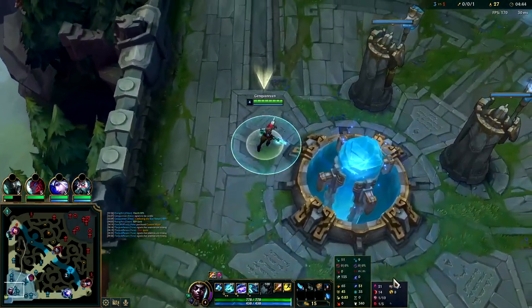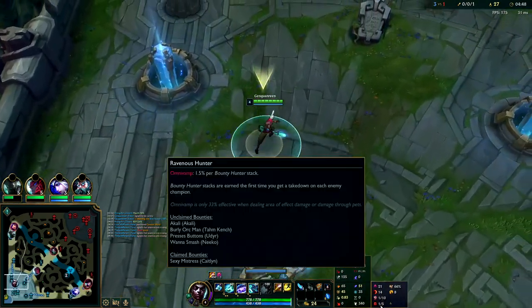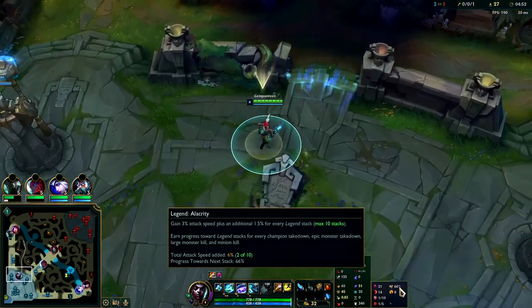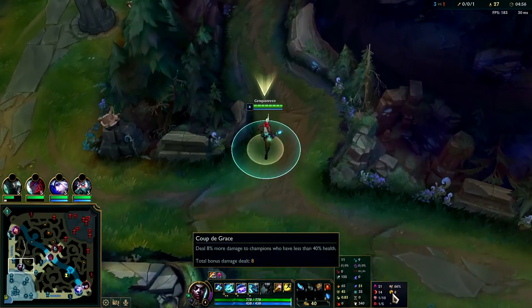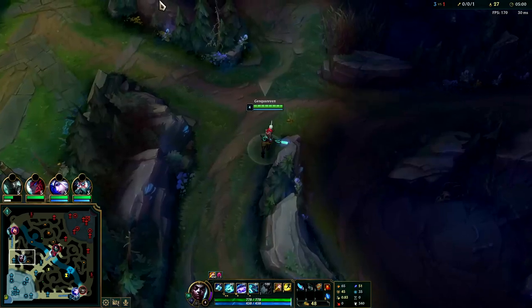For your runes, it's just the normal Dark Harvest setup. You can see it at the start: Sudden Impact, Eyeball, Ravenous. Secondary runes, you can take pretty much anything. You can take Absolute Focus, Gathering Storm. You could take this, which I like the most, Alacrity, Coup de Grace. It's the best early game. Or you could go Free Boots even. Free Boots is really nice as well.